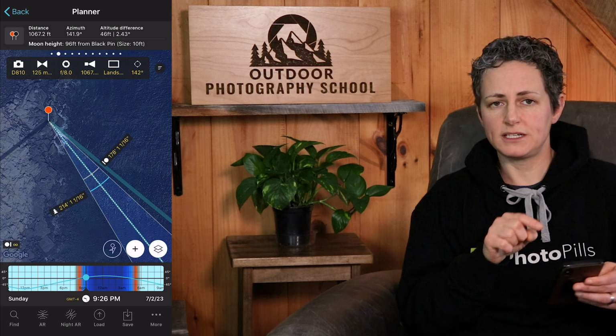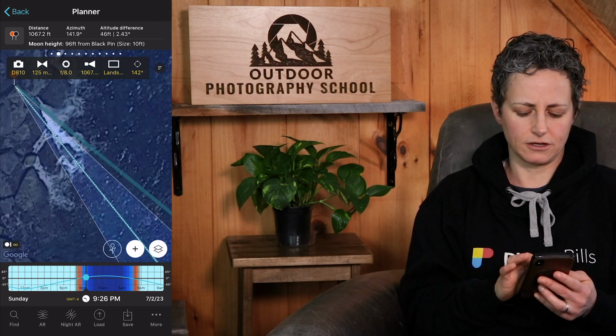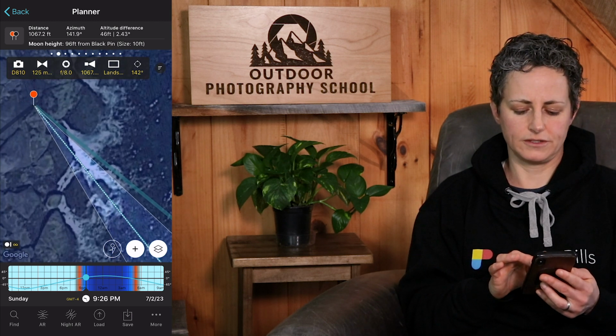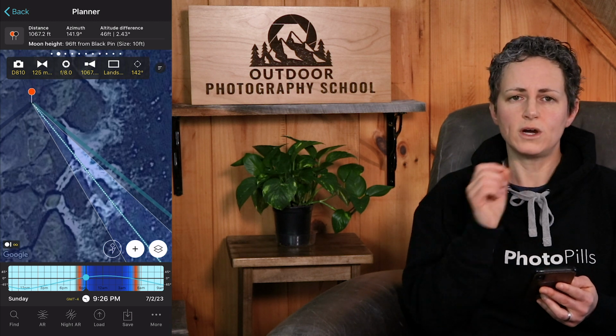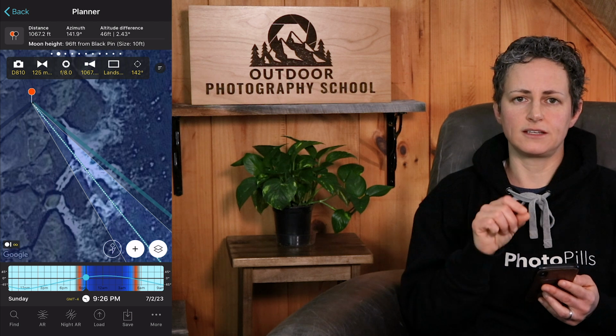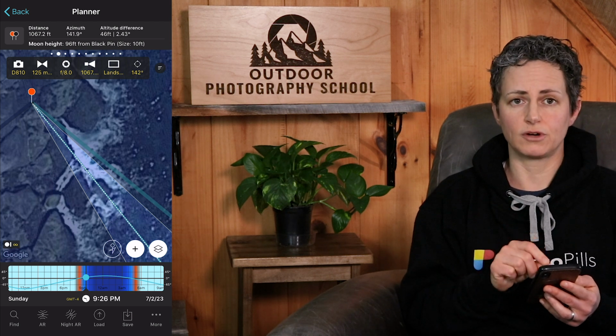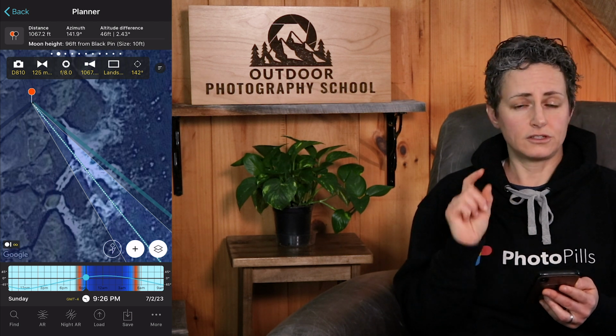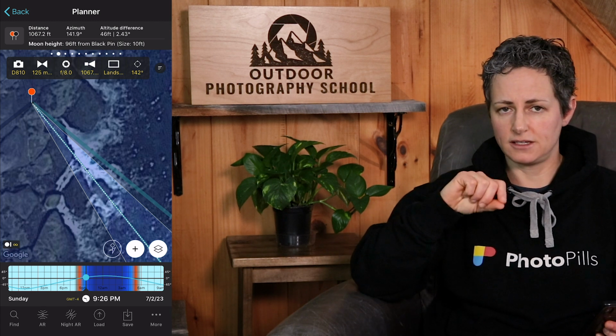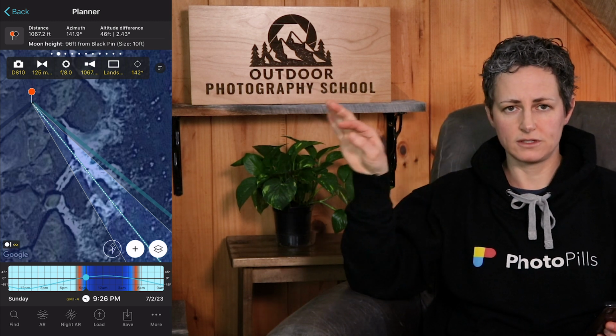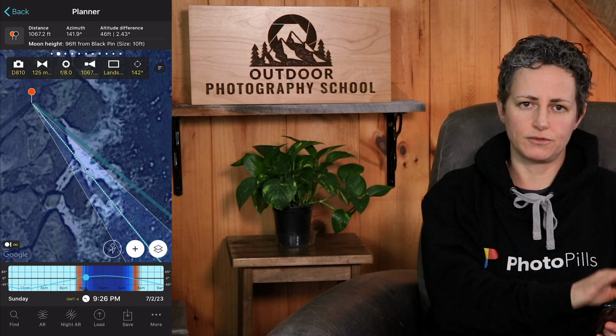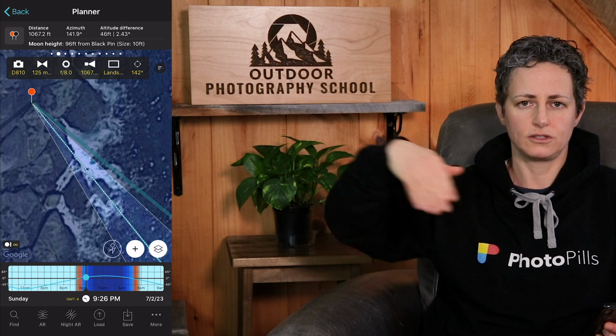However, if we zoom in on the red pin, you'll see that there are some big rocks in front of us that we could potentially include in the composition. So what aperture would we need to use to get the depth of field to include those rocks? Well, to start, I know that to maximize the depth of field, I need to change my focus distance to be the hyperfocal distance and not the distance to the black pin.